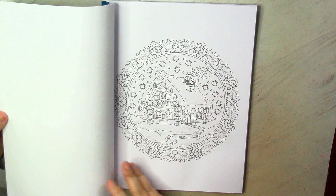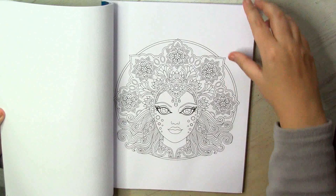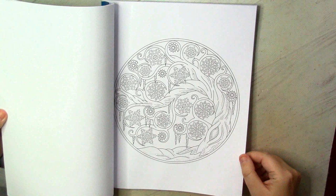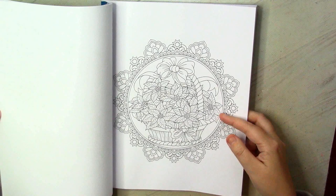I intend to use my alcohol markers much more frequently this year. I can also use my new sets of pencils. I feel that color pencils, with their bright colors and their ability to maintain a nice thin tip for slightly longer compared to Prismacolors, could be quite helpful here. I especially love all the pictures with poinsettia flowers in this book.